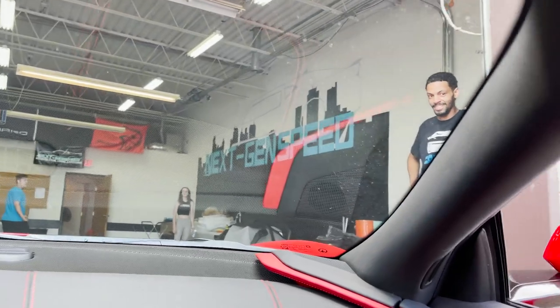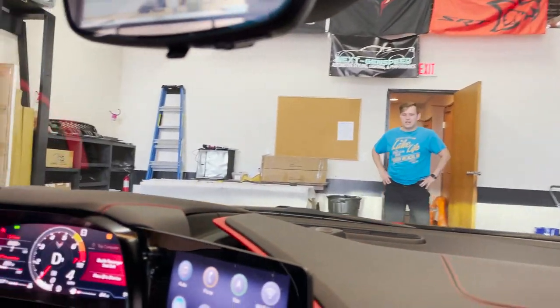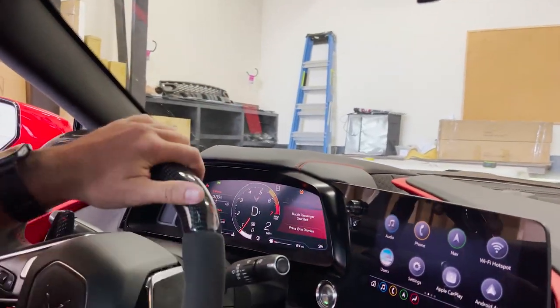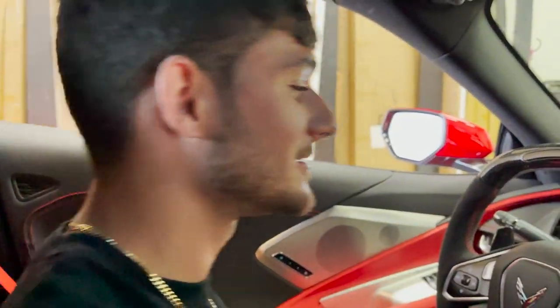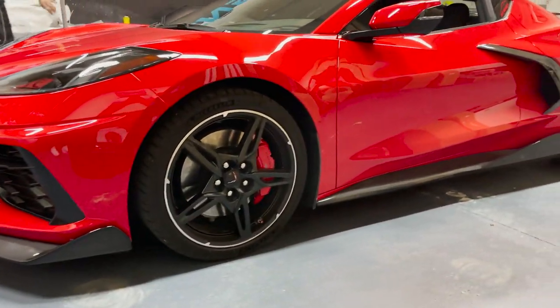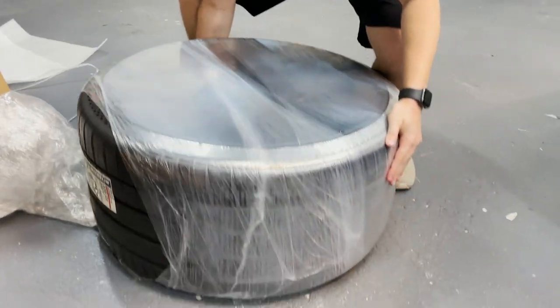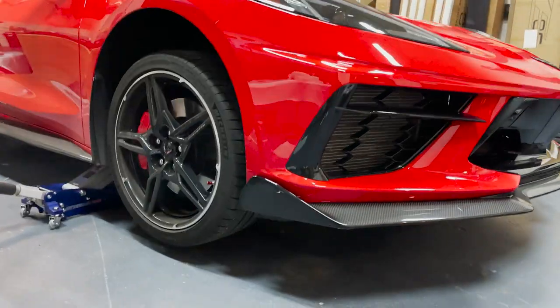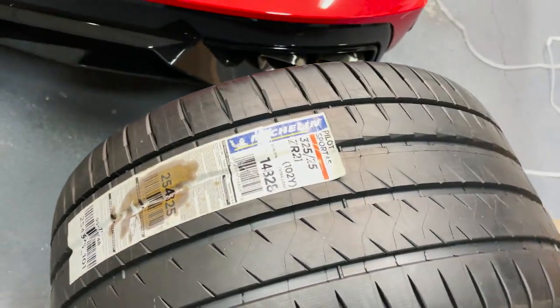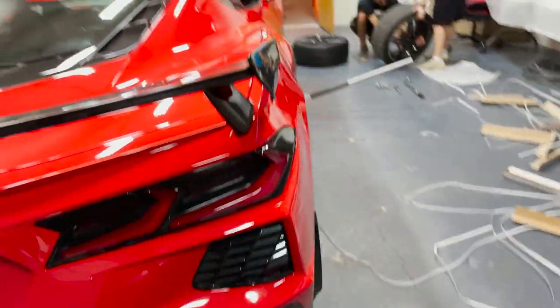Here's the shop guys — got the new backdrop getting painted up by Bella, looking nice. Let's get these boys on. Can't wait to get these old wheels off. Just look at them — got the big 325 for the back, gonna be nice and thick. Same Pilot Sport 4S tires — probably the best option for this car until more options come out.